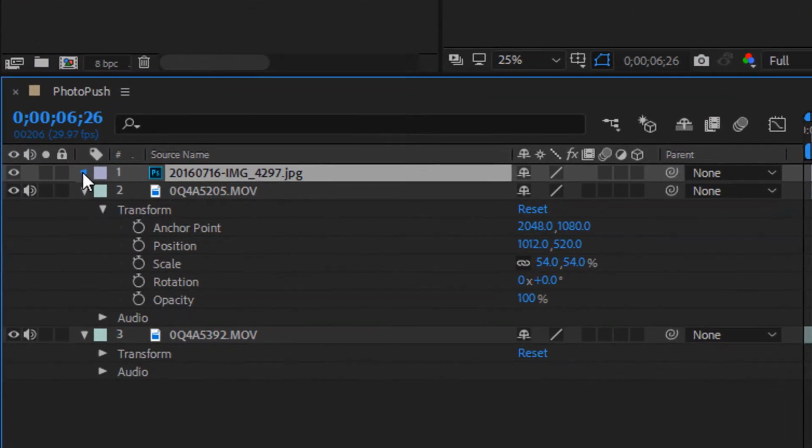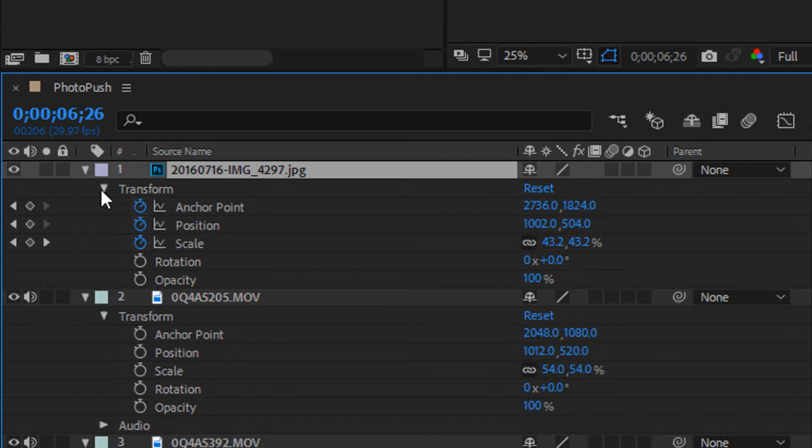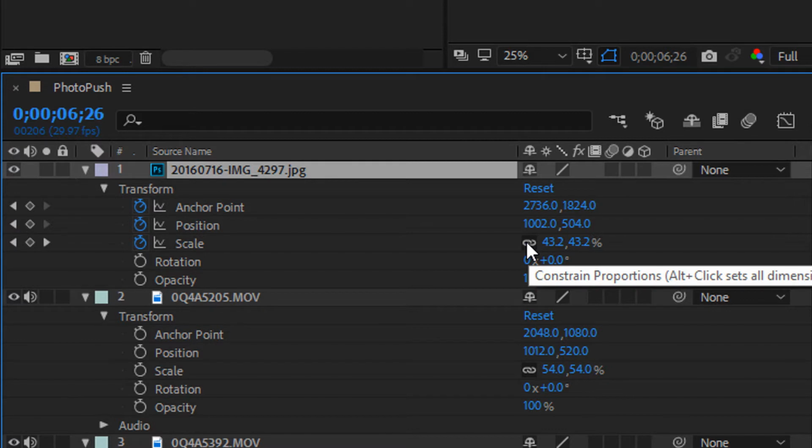Well, first of all, we could reduce the size of the photograph. Let's open up that photograph and go to the transform tool and find the scale, and with your mouse pointed at either one of these, the horizontal or the vertical, you can start scrolling. As long as you see this little link here is on, then as you scroll one, the aspect ratio will stay the same.